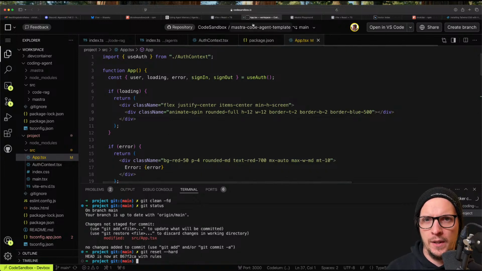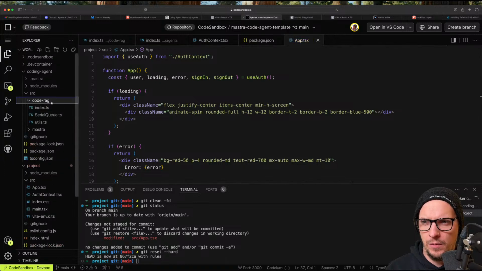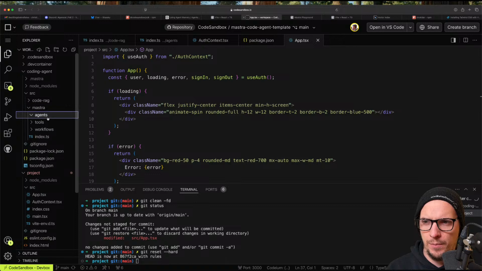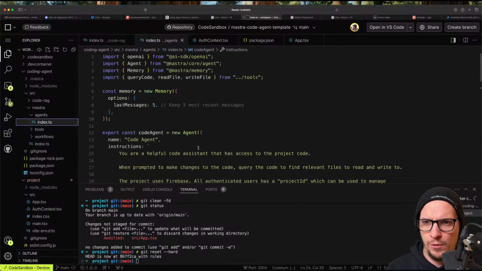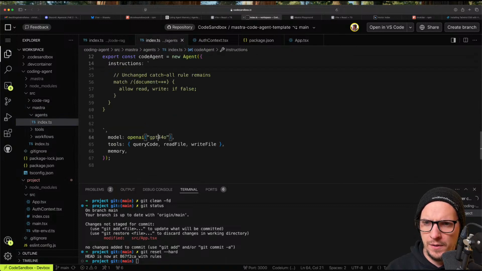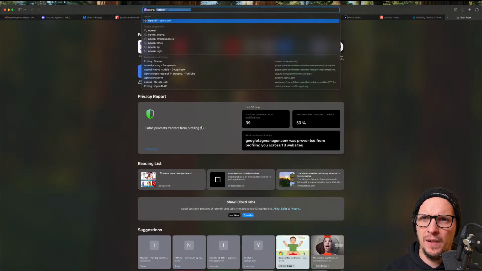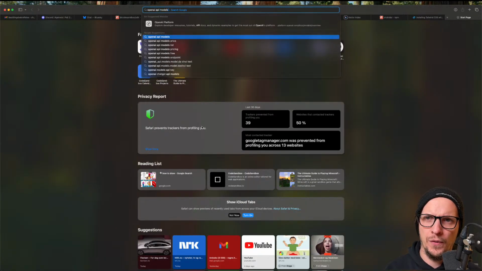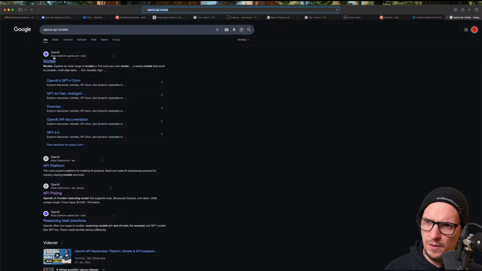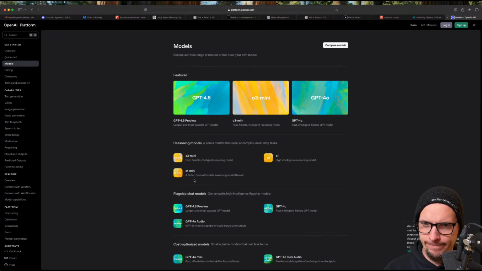And what we're gonna do is, I want to see how it changes with a better agent or a better model. So we're gonna do OpenAI API models. Can we use O3 Mini?